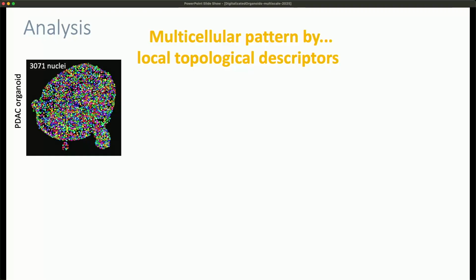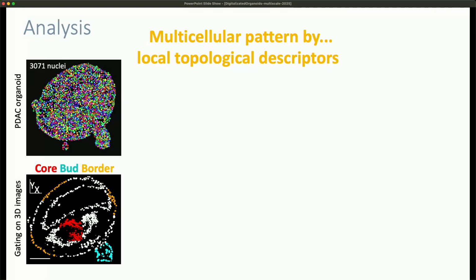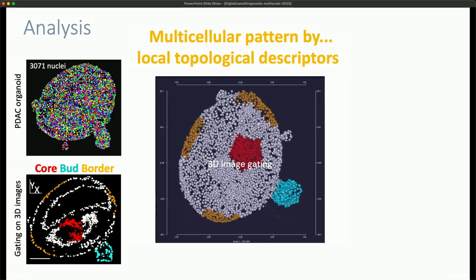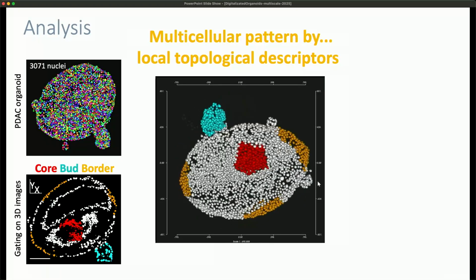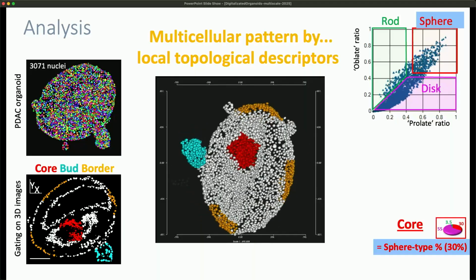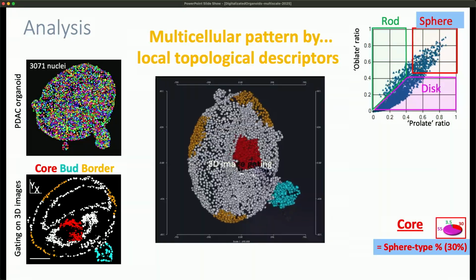And you can also bring the biologist back in the loop. First, as we have all these interfaces that allow us to draw on the images themselves, we can also draw some gates in the segmentation layer itself, and say, okay, I want to know what happens in terms of organization in this border as compared to the core of the organoid as compared to the bud here. And this has been possible, as I said, in 3D. We can easily draw regions of interest in 3D, and we can compute directly this graph of prolate-oblate ratio.